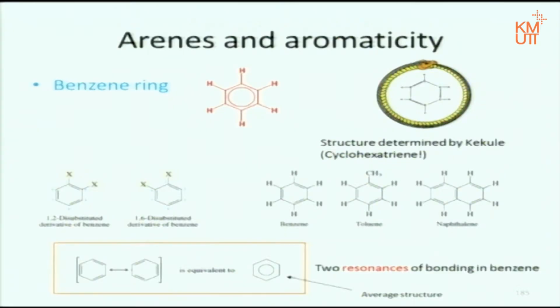We have a tradition not to draw hydrogen on the benzene rings. I don't know why, maybe because they are also lazy like me. So we don't draw the hydrogen atom if it's not necessary, okay? On the benzene ring, you have 6 hydrogen atoms if the benzene ring is not substituted.